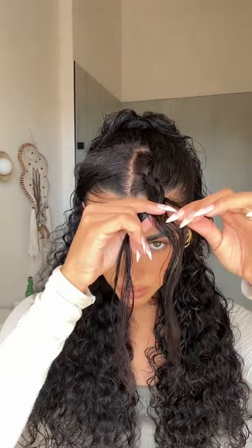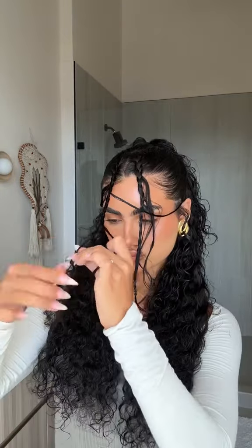Finger coil those two side pieces back onto that little square. Split them in half and start a braid. You reach into your hair and pull some hair out of the outside strand, braid two more times, then pull some hair out of the inside strand. Use a little elastic to secure it, then do the same thing on the other side.